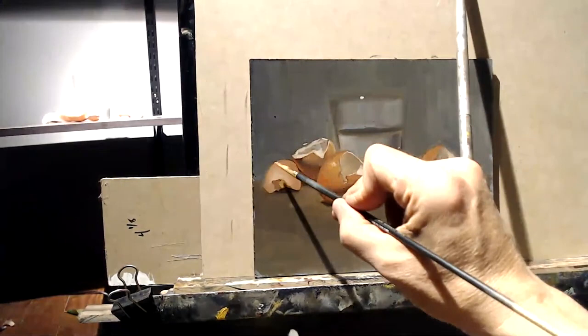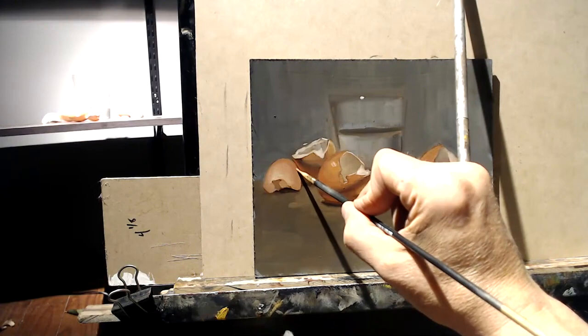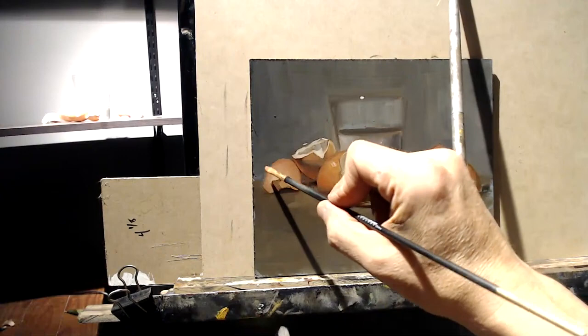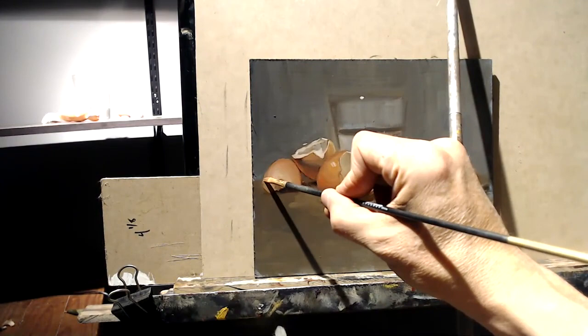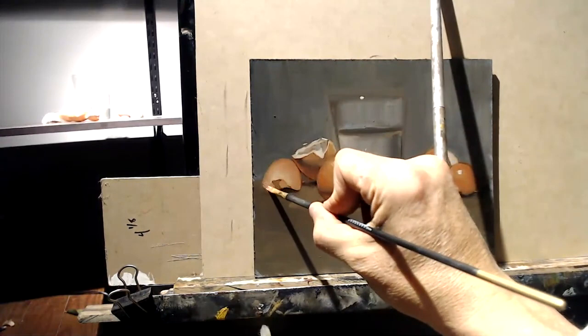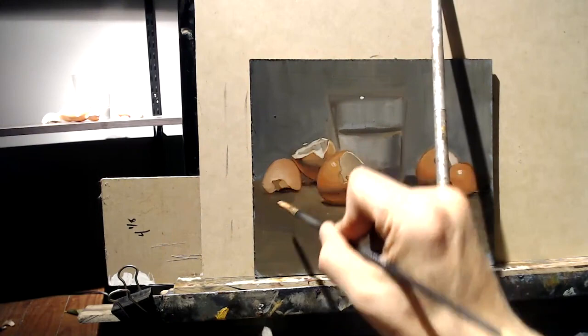With my mass conception, I did the skinny version of these eggs. I just have to be conscious that they are growing, and I don't want them to grow outside of the bounds. And then I'll see what style notes I need to make. I already know it's falling a little bit short of the drama I usually like at this stage, so I'm probably going to add some brushwork to it. That'll make it more exciting. The edges will really help. That was the reason I stayed a little on the thin side of paint to start with, so I wouldn't be fighting all that thick paint as I'm trying to add fine detail.